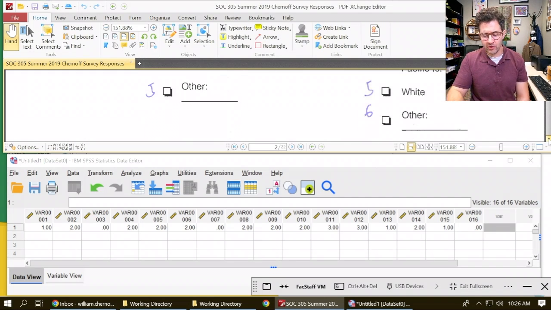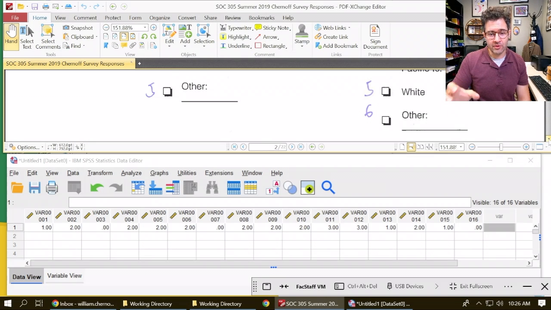We've included these spaces for people to fill in how they identify themselves. And sometimes this information is really valuable. In this course, we're just going to ignore it for the moment. I'm not saying it's not important. It is important information. All data is precious. But in this course, we're going to focus more on quantitative methods.